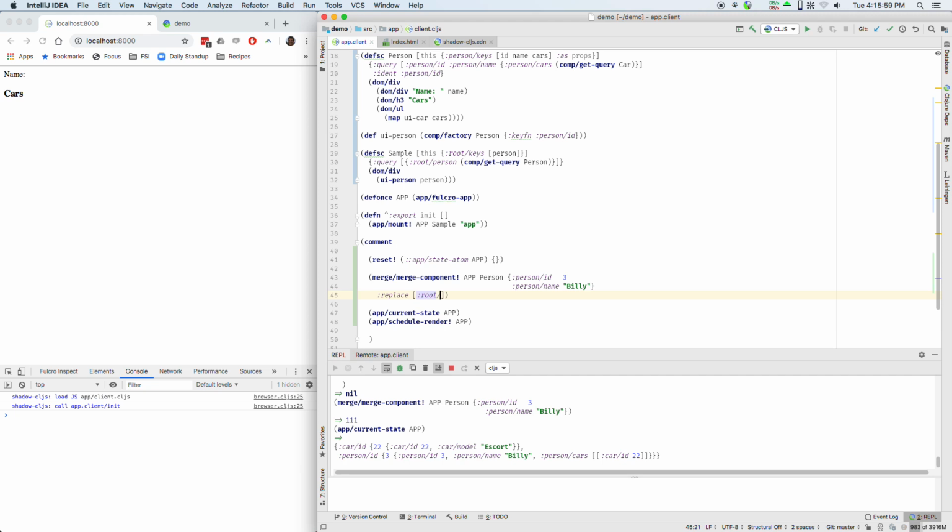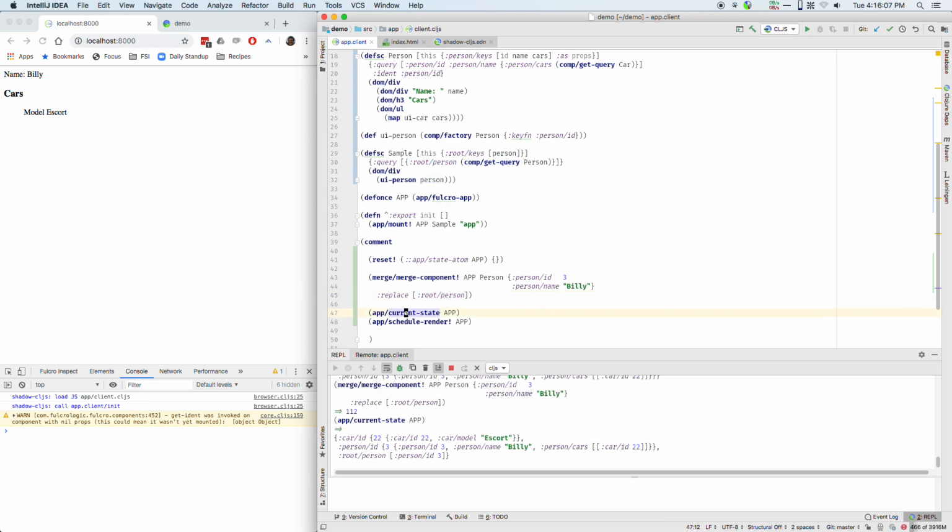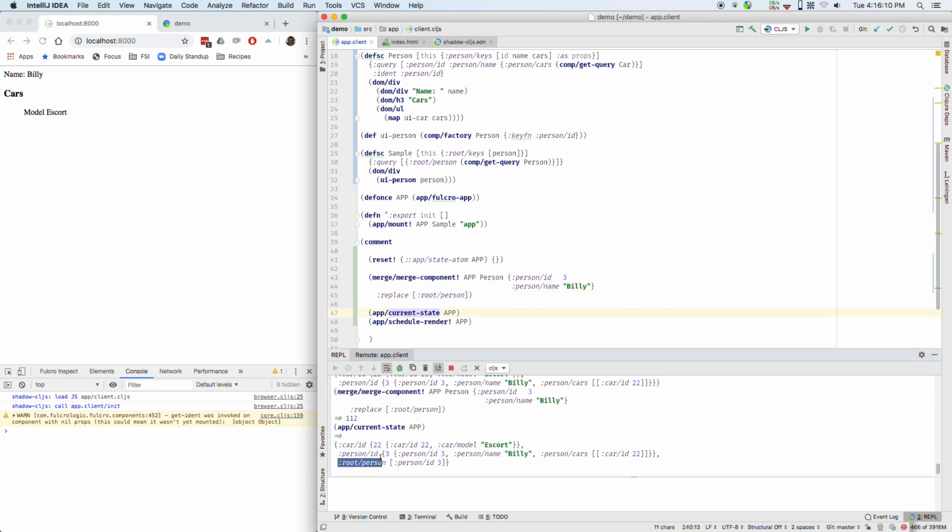So in this particular case, I could put that person at root person, and now when I merge that, you see it immediately shows up in the UI. If I look at the current state, you see there's now an edge at the root of the database. This isn't a table now. These are tables. This one's not.